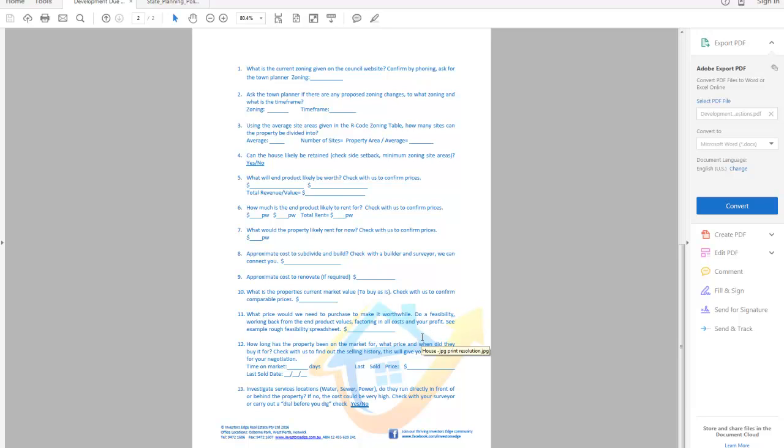There are other more in-depth feasibility programs around that you can use, but you definitely need to come up with your price based on all these costs, stamp duty, holding costs, your cost to renovate, cost to subdivide, and cost to build, and then arrive at your purchase price.